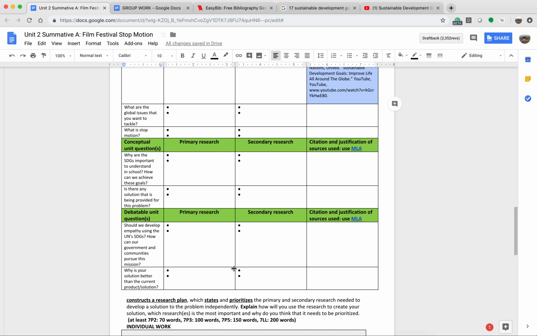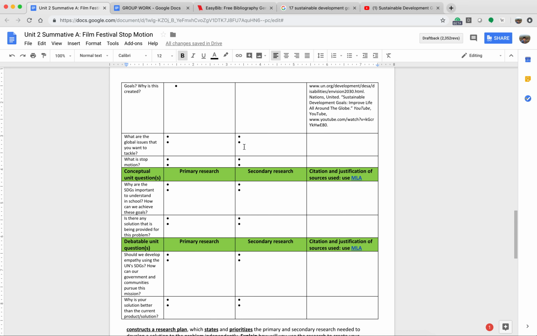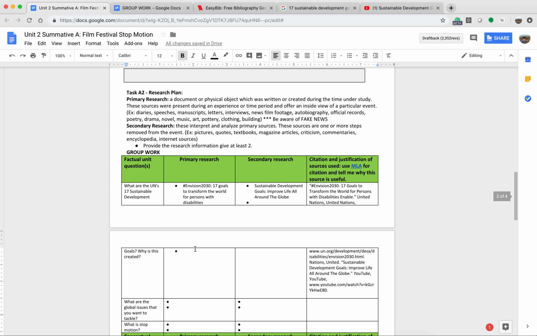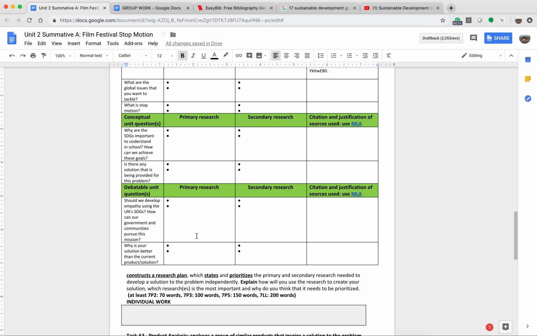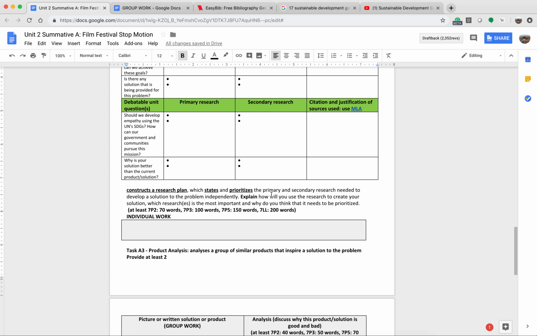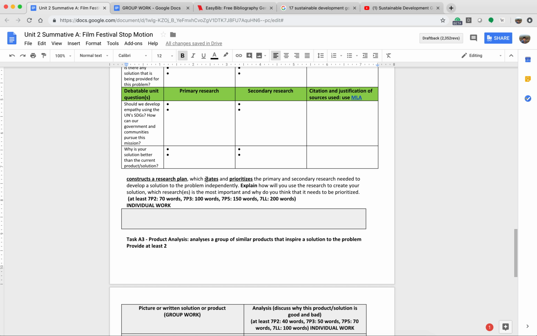Here, this is an individual work. You're going to look at all the resources that you find, and decide which is the most important in your opinion.